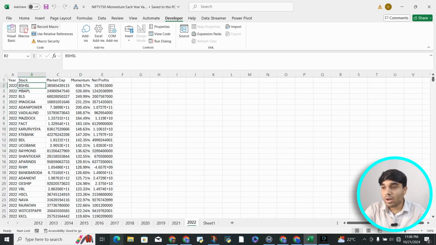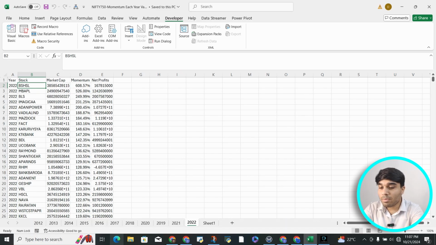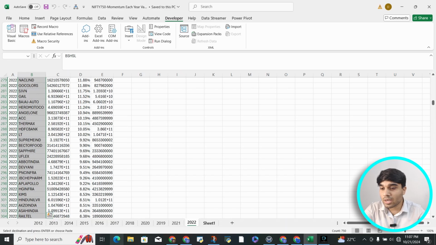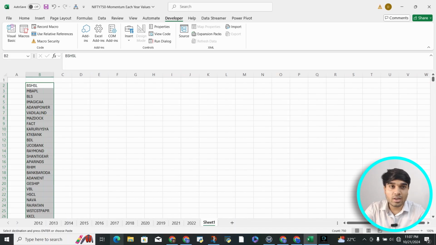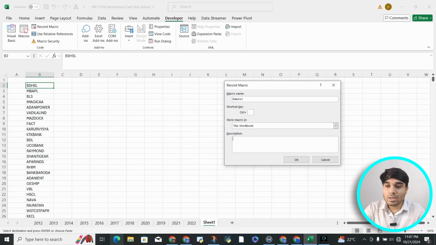The first thing I would like to do is go to Record Macro, but instead of going there, I'll just copy and paste this data, because the next sheet is cleaner. I was thinking I will do it in this sheet only, but it's best that I paste it in this sheet instead. Control V. You'll understand why I'm doing it in some time as well. So I'll click on Record Macro. There are 3 items which you have to fill. Description is something that you might or might not want to fill, but the first thing I need to fill is the macro name. Because I'm working with Google Finance, I will write the name as Google Finance only.